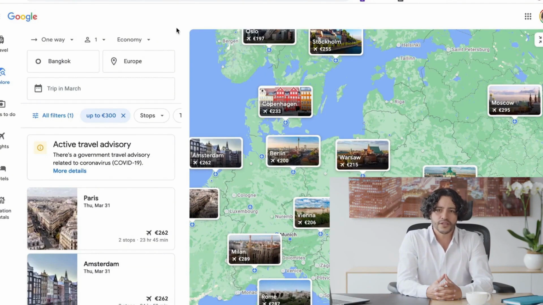For example, this summer, I used it when I was in Arcachon, near Bordeaux, and I was open. I had about a month available to go anywhere I wanted. I looked at the most interesting flights, the cheapest ones, not too far away, somewhere I wanted to go in Europe, and that's how I ended up in Tenerife for, I think, about 50 euros for my ticket. So yeah, it's pretty convenient. So that's basically how I search for plane tickets on Google Flights. That's kind of my tutorial, my guide for that.